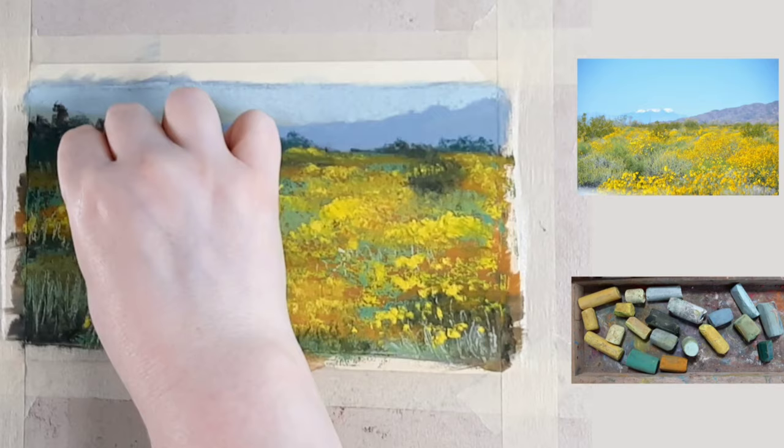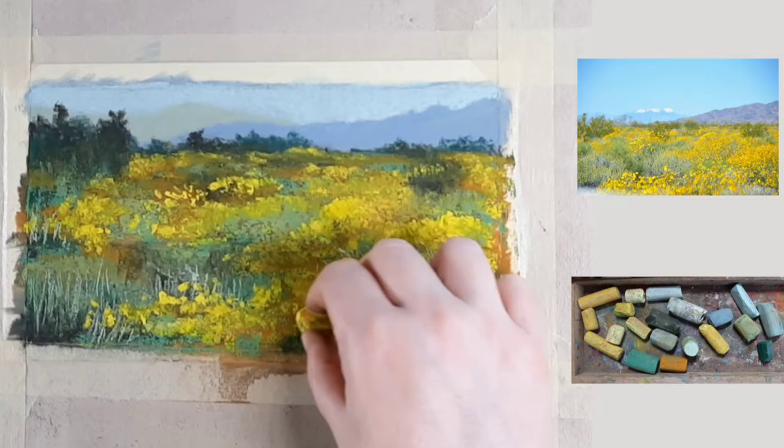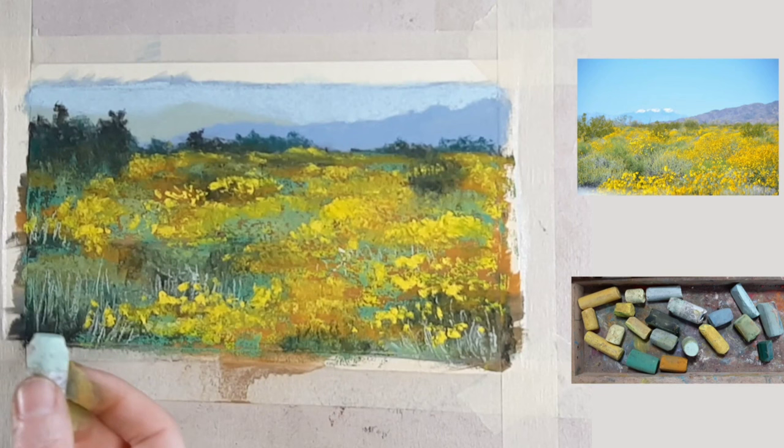Right. Do you know what? Kind of like that. I feel like I'm missing the silvery green. It's kind of more of that colour. Bluer. That colour, but bluer. Kind of like that. But I think that's too light.